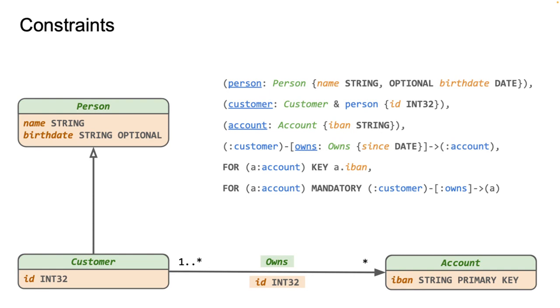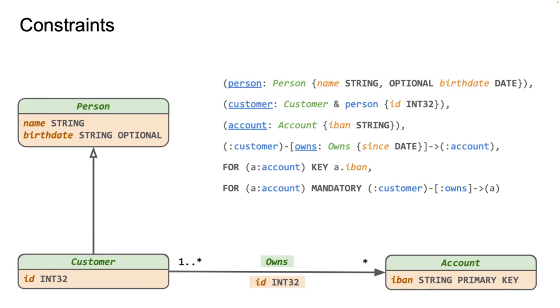Now you can generalize this by taking the first part that selects a part of your graph, a set of bindings, and have some other constraints like that another pattern must match, for example. So this says that for every node that is an account, I must be able to then match the pattern here where that account is fixed, and I must be able to embed this, which basically means that there must be an incoming owns edge from some customer node, right? And that then actually encodes here this lower bound. So that means that in that way, you can have a fairly simple textual notation to specify simple cardinality constraints.